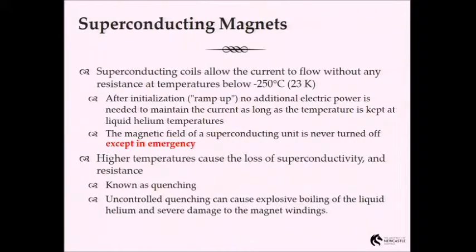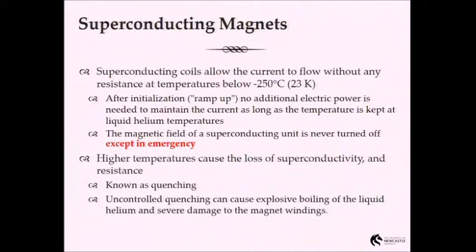So superconducting magnets, as I said, are by far and away the most popular install base in Australia. The way they do it is that, again, they have a loop of wire, they pass a current through that, turns it into a magnet. To stop having to put electricity into it all the time, they make that wire go down to a very cold temperature, somewhere around about 23 Kelvin or minus 250 degrees. They do that by surrounding the vessel with liquid helium. So that turns it into a superconductor.